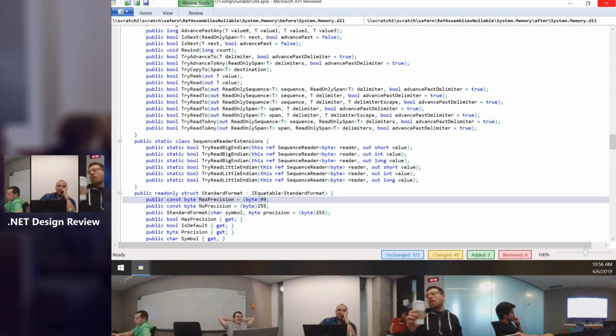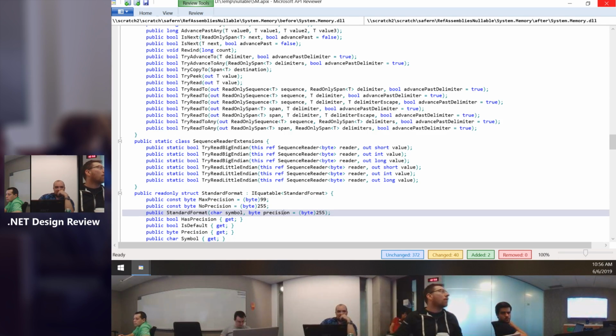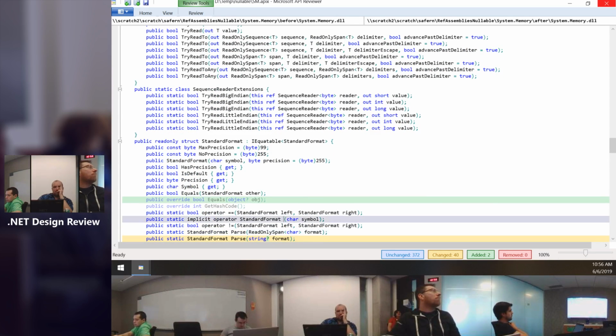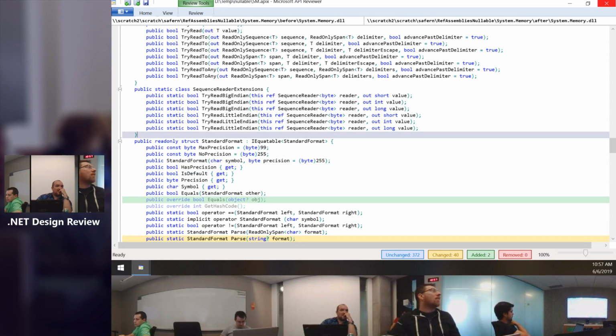Yeah, because that's the first place I've known that the word ref can be implicitly written. That's true, but there was a big feature in 2.1, I think. I just didn't know it existed. I think 7.3, I think it was that. Yeah. Mind you, the compiler had bad bugs, and sometimes it would not actually pass it by ref. But yeah, why is it not in, by the way? Because it's mutating. Yeah, it advances the reader, right?